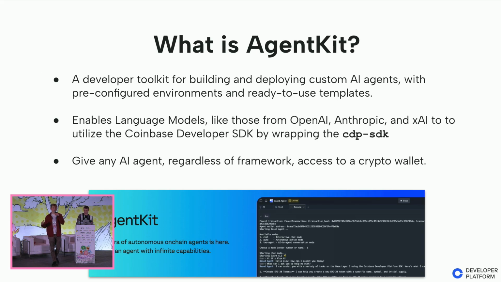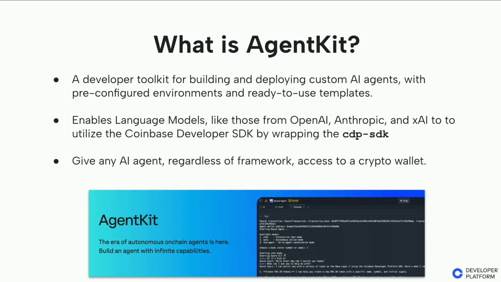But before I do that, I want to talk a little bit about what AgentKit is and the role it plays in this stack. So as I mentioned, AgentKit is a way for you to give every AI agent, whether it's built with ELIZA, Game by Virtuals, LangChain, whatever, access to a crypto wallet and a comprehensive set of on-chain interactions. This is on every network. This is with every protocol. You can do all sorts of stuff like deploy smart contracts. Anything you can imagine, you can give your agent access to in like 4 lines of code.